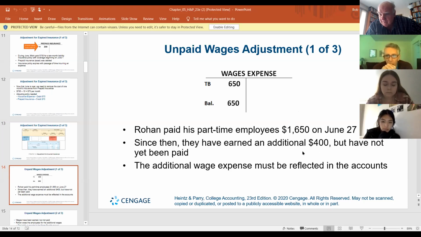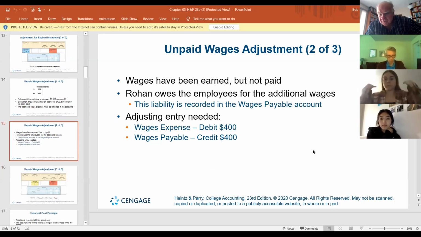Nobody gets paid immediately in this country. As soon as you accept a job, they'll tell you that we hold back a week. You've heard that expression, we hold back a week, we hold back a pay period. So, Riley, we have to record your expense of $400. You worked, you earned it. We owe you that money on June 30th. You're just nice enough to go along with our company policy, which is we pay you next week. If you quit on the 30th, Riley, we'd owe you the money. If we fired you, we owe you the money. If the business burned down.